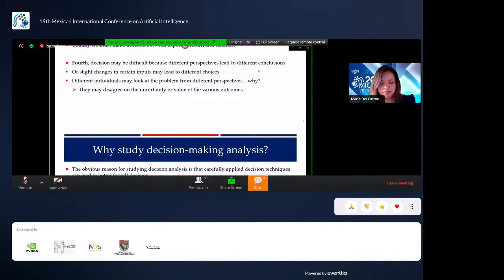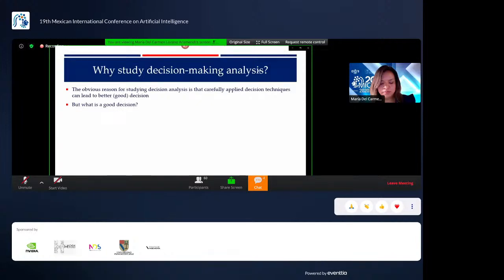The obvious reason for studying decision analysis is that carefully applied decision techniques can lead to better, or if you want to say, good decisions. Of course, we don't want to make bad decisions because no one wants to get a bad outcome from the decision making. But what is a good decision?